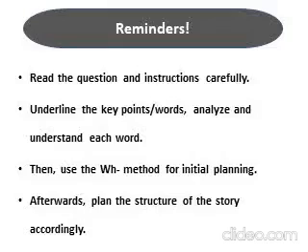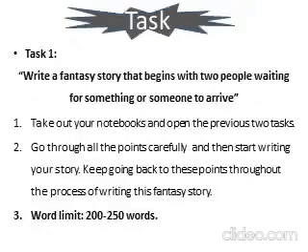Then use the WH method for initial planning, as we discussed earlier, and afterwards plan the structure of the story accordingly, which would be the paragraphing of the story and what you would include in each paragraph, and that too we have discussed in the last two lessons. So I hope now that we're going to attempt a fantasy story, you are clear about each step, you're clear about the elements that you're going to add in the story, you're clear about the structure of the story, and what goes into the initial planning. Actually, we've done the initial planning. You do not have to do the initial planning now.